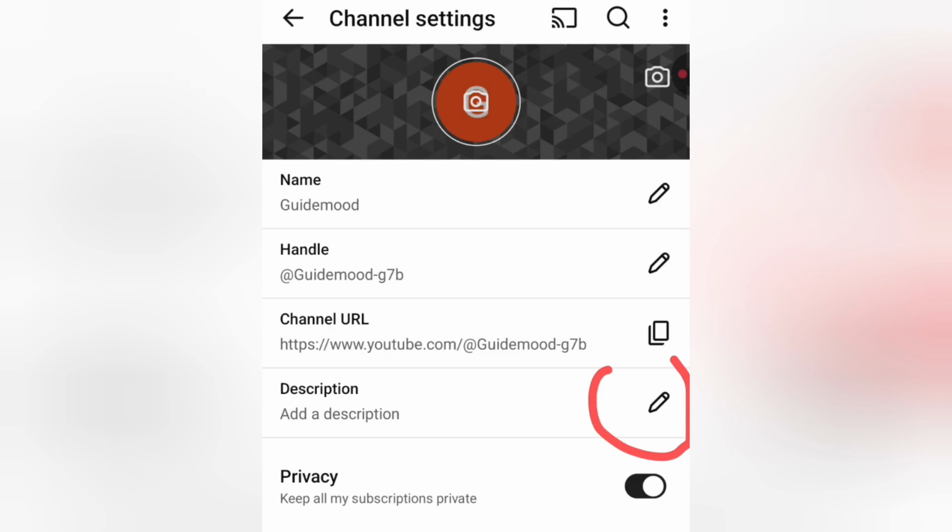then after that, you make the edit. For example, click on the pencil sign. You can just type what you want to put there. You can see, welcome to Guide Mode.